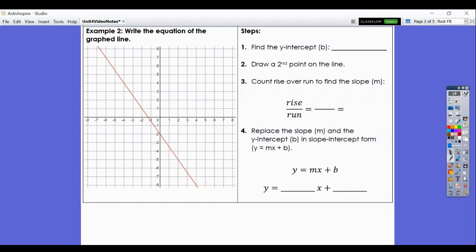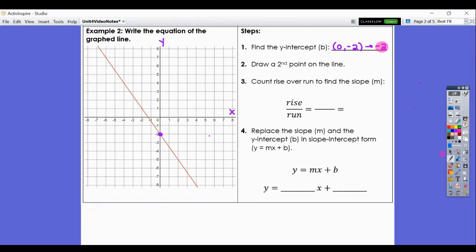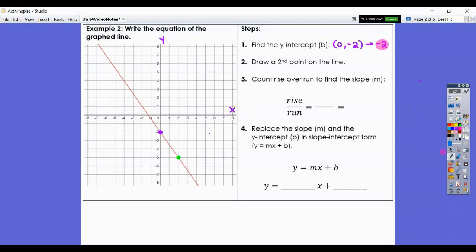For the next example, again, we want to start by finding the y-intercept on our y-axis, which will be at negative 2 this time. (0, negative 2), and just negative 2 for our purposes. We then draw a second point on the line. Remember, it can be anywhere that is perfectly on a vertical and horizontal intersection. I couldn't have selected any point between my purple and green because those would be on decimals. They're not perfectly fit on the grid on a horizontal and vertical line.